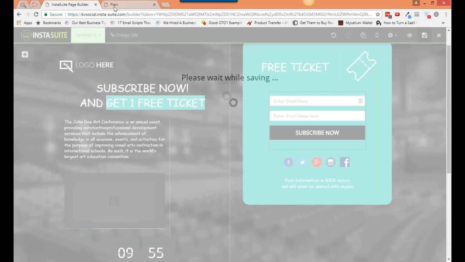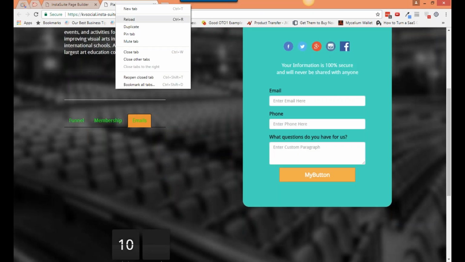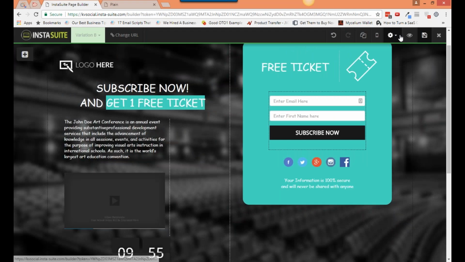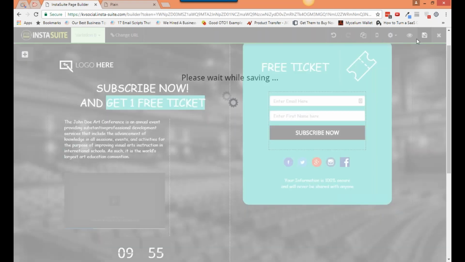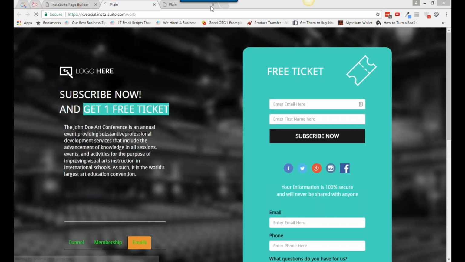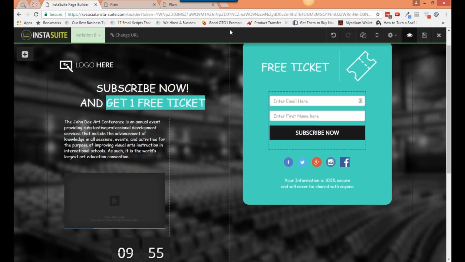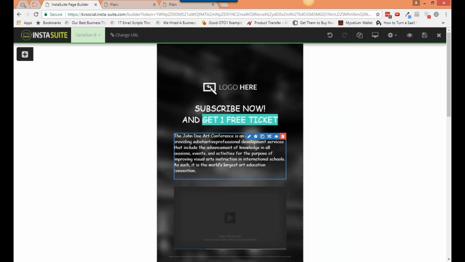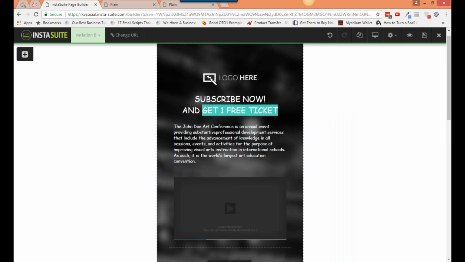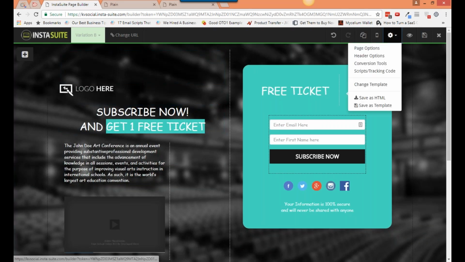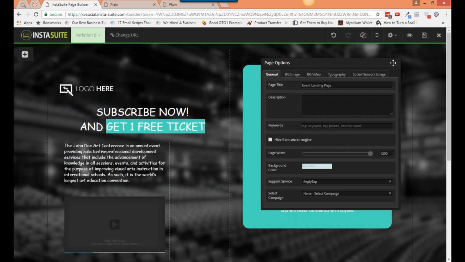Okay, now let's reload this. One more time. I think we're still on the old page. Interesting. I don't know what's up, but these changes should have shown up. I'll check that out after. But it is easy for you then to essentially save the pages and change the settings here as well, as I showed you.